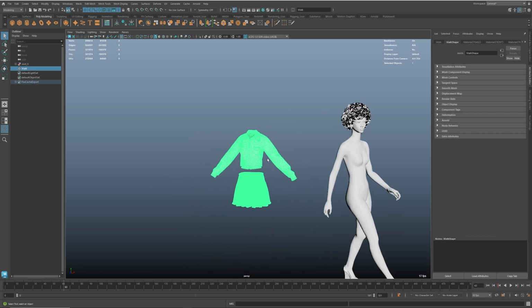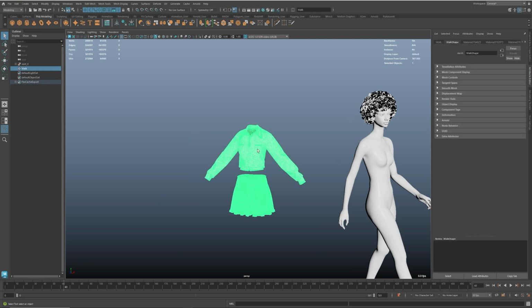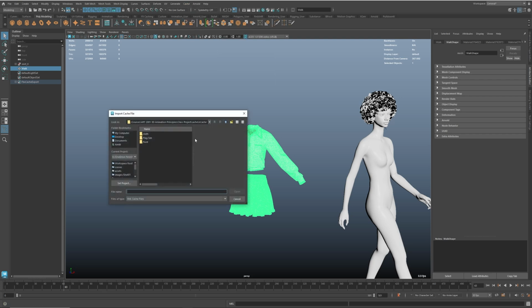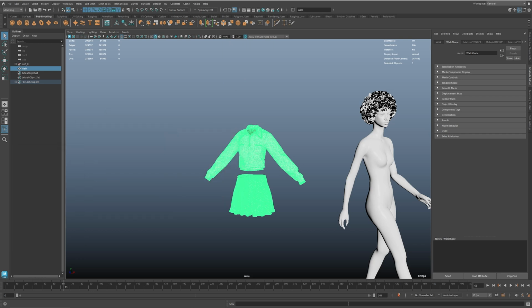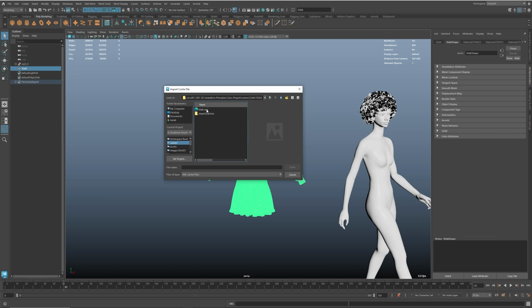So what we have to do, and this is the reason that I prefer to send it out as a single piece instead of separate pieces for every panel, is because now I can just apply the cache to the one object, right? So I can go to cache, I can go to geometry cache, import cache. Then I just need to navigate to, let me find that folder real quick here. Okay, so there it is. It's an XML, so walk.xml.